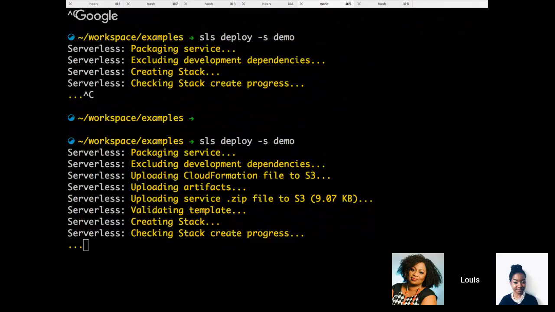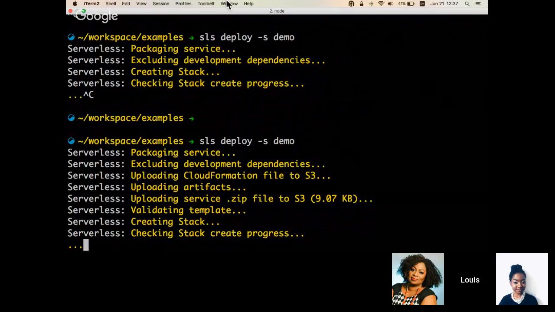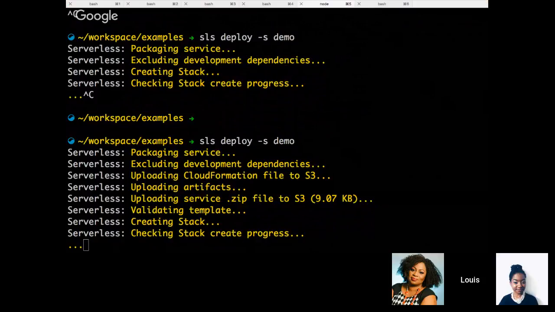And this is really taking its sweet time. Okay, so I've actually already got this deployed, so let's not keep waiting for that.